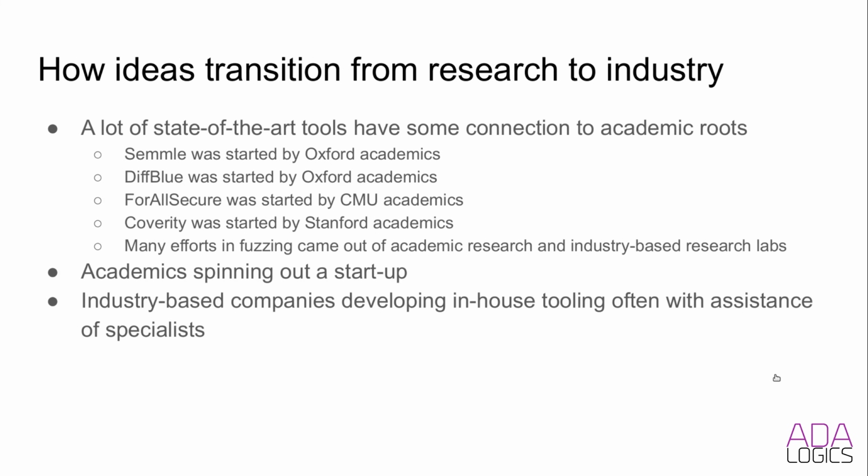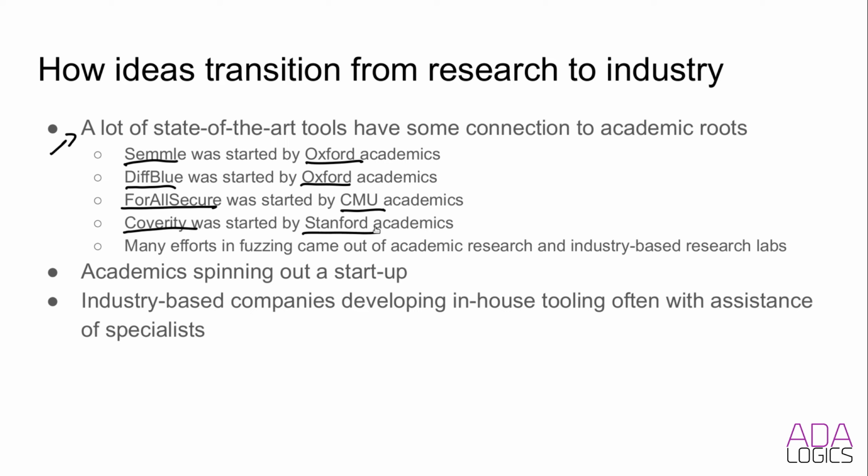So how do these ideas actually transition from research to industry? A lot of the ideas, when they are in their early phase in terms of ideas in automated security analysis, come from academia. And essentially a lot of the state-of-the-art tools have academic roots, and we already talked about those. For example, SEML was from the University of Oxford, and DiffBlue as well from Oxford. For All Secure started at Carnegie Mellon University, and Coverity was started by some Stanford academics.